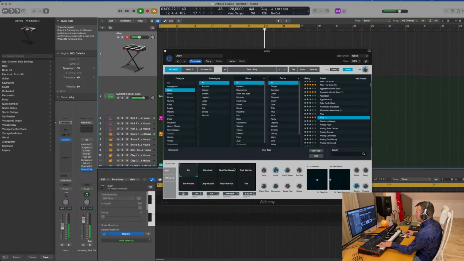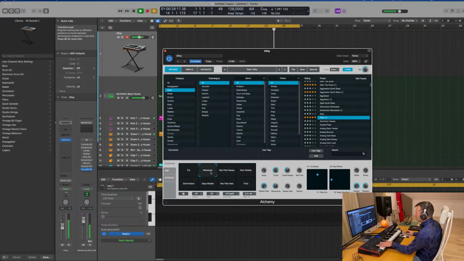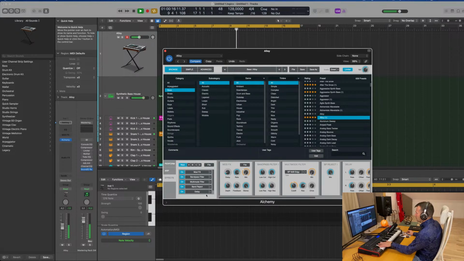Maybe this version is a bit less. There's definitely some distortion here in the effect.